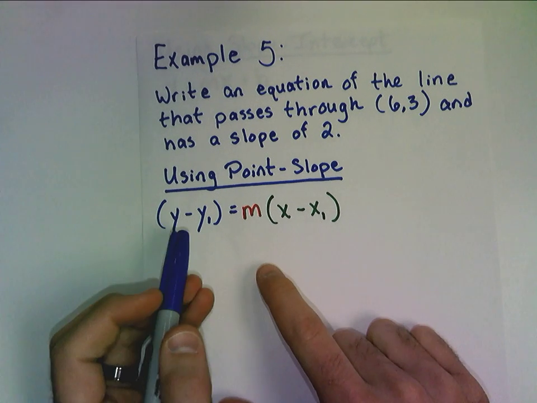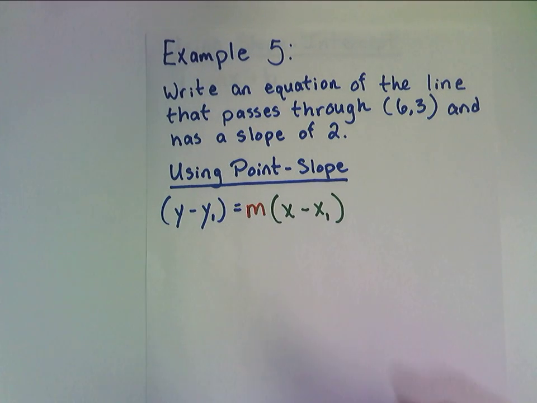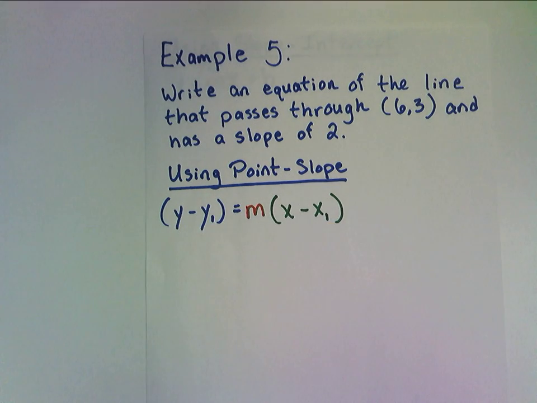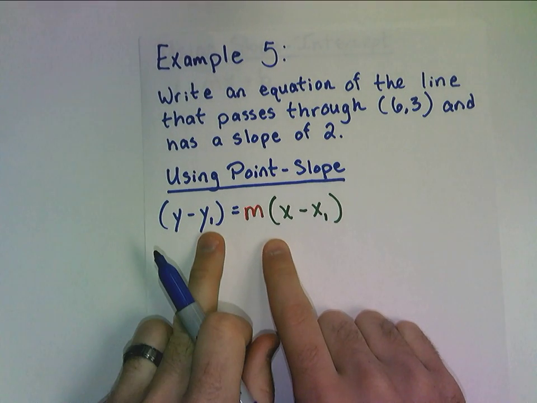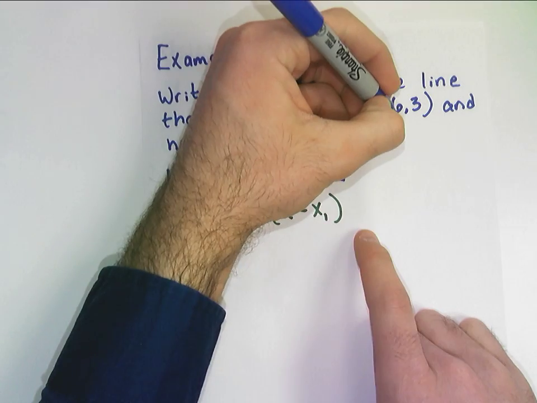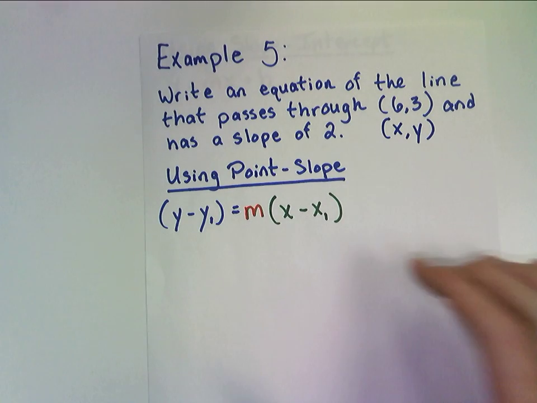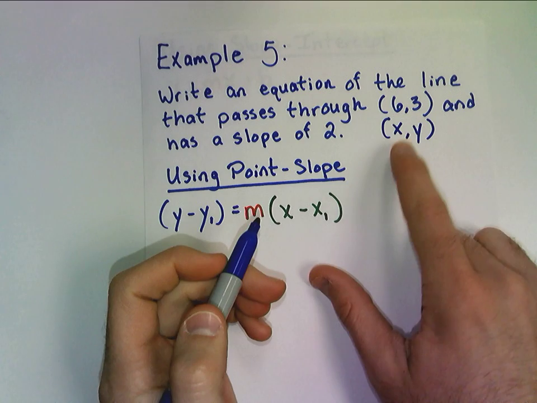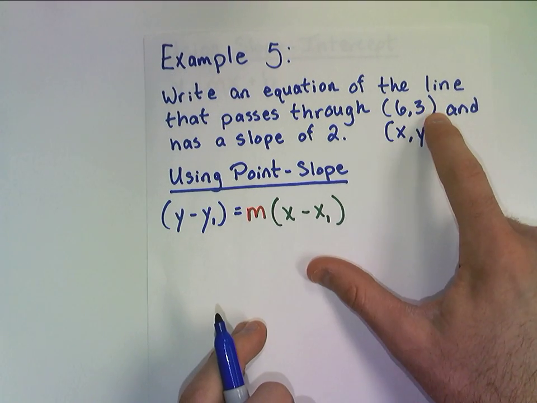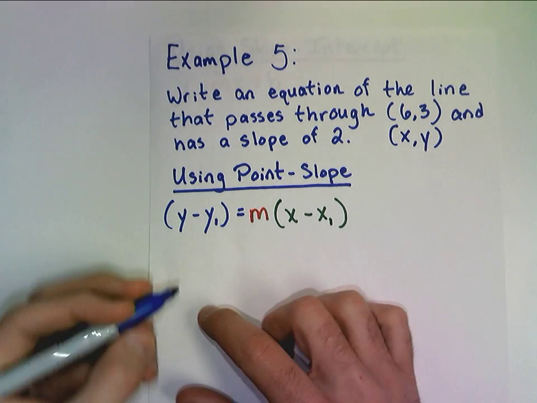So my equation for this is y minus y1 equals m, which is your slope, times x minus x1. Now there are 3 values we're going to fill in here: y1, m, and x1. If we look at this point 6, 3, we know that's a coordinate in the form of xy, because that's how we write them. We're going to fill in our x value where x1 is, and our y value where y1 is, and our slope is going to be m. So let's go ahead and do that.